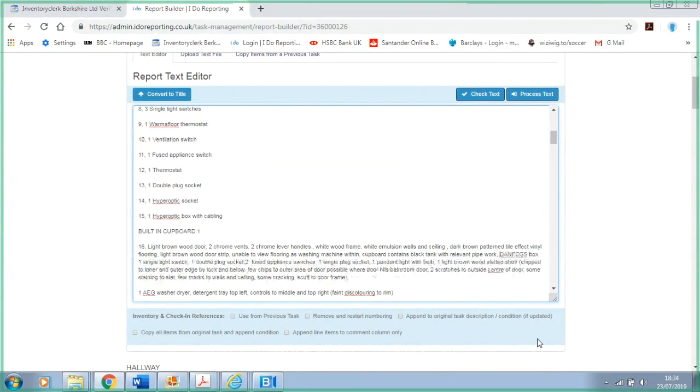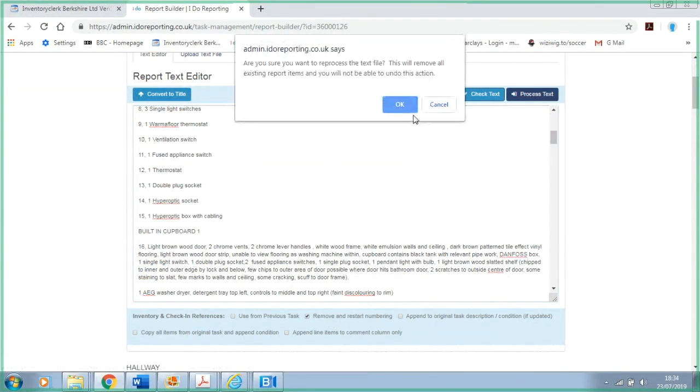So now, if we go back again. And what I'll do is I'll go. So that remove and restart numbering should be ticked already, but that's what that's going to do when we're doing updates, because that will remove the old numbering and put new numbering in. But you can do that at the end. You don't have to do that at the beginning. If you forget, you can click on it at the end and it will do it. Yeah, it should be by default.